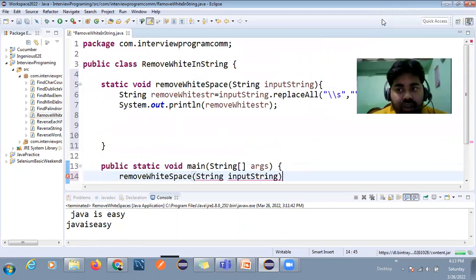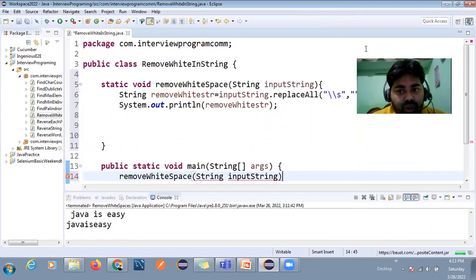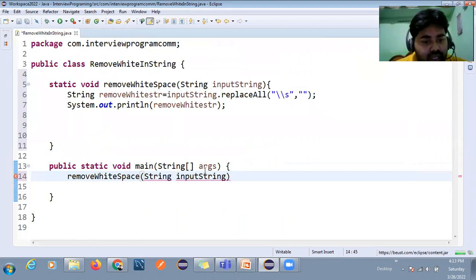Let me maximize this screen so it looks better. Now I will pass some string value here: "Java is easy".